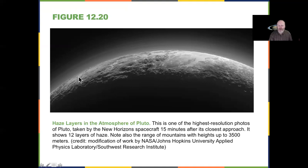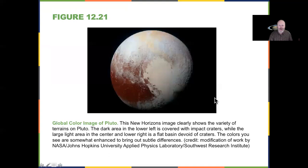But notice this. This is remarkable stuff here. When we look at Pluto up close, we can see it's got lots of different colors. Notice this sort of heart shape here. People made a lot of fuss over Pluto having a heart. We call this the Tombaugh Regio, after Clyde Tombaugh as well. One of the reasons we had problems figuring out the size is we didn't know there were dark patches and light patches, and the light coming off of it from a long way away changed at different times. So we didn't know whether we were looking at something big or small.